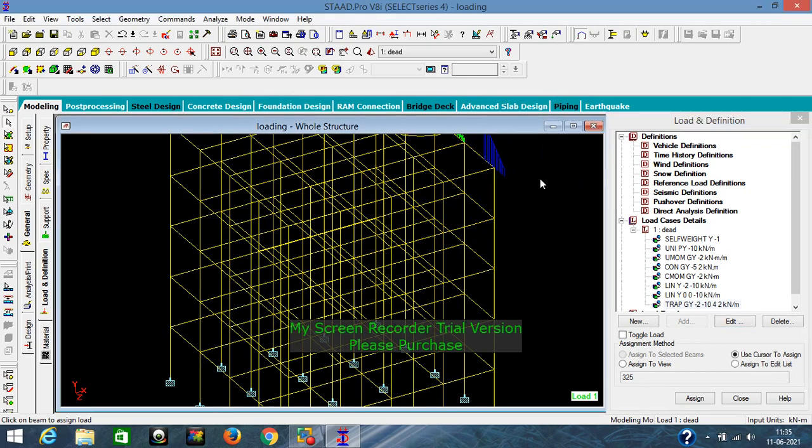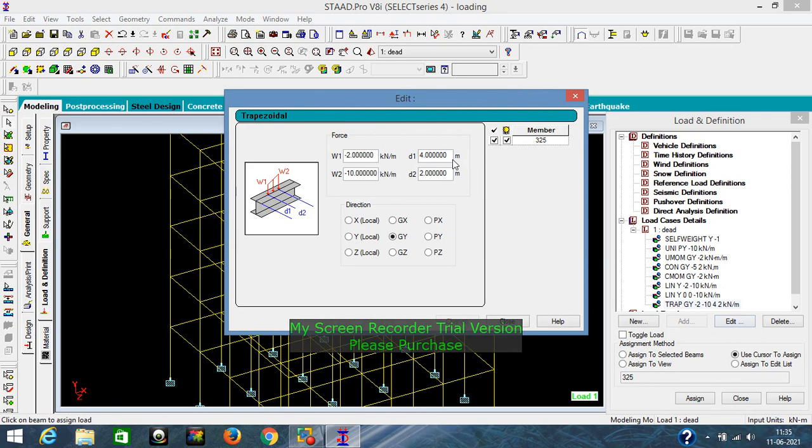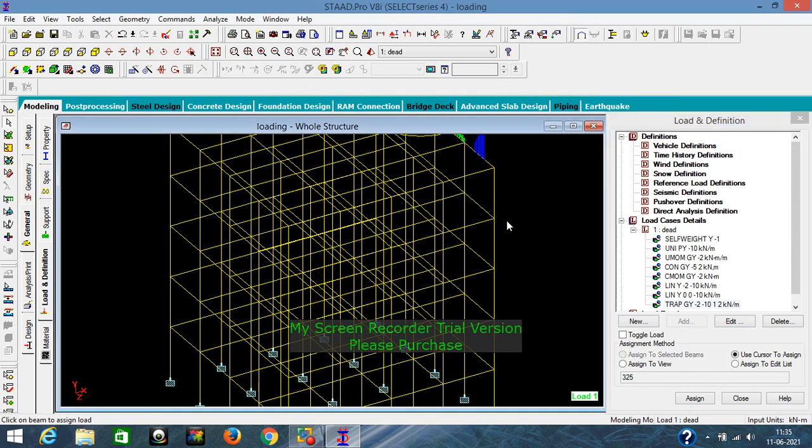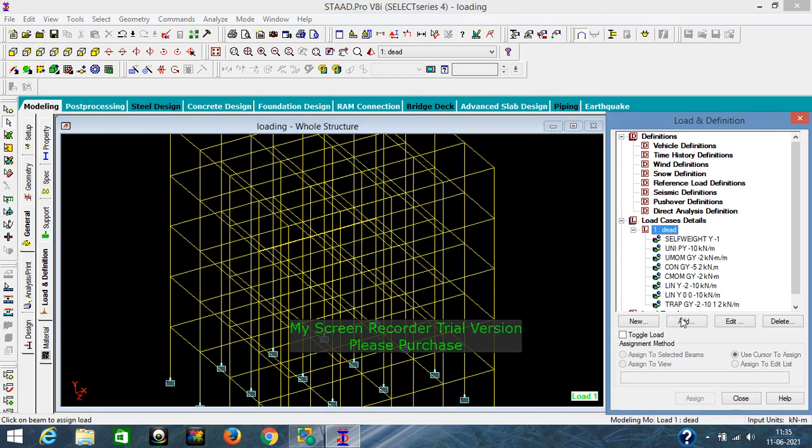For guessing the values correctly, first you see where it is starting. This is the starting position, this is the ending position. Total length is 3 meter only or 5 meter. That's why it is coming out. You have to give smaller values, so we'll try to give smaller values for this. Let's say I'll go with 1 meter and change it and see where it goes. You can see now it goes to the center. So this is how we can apply different types of loads under the members.